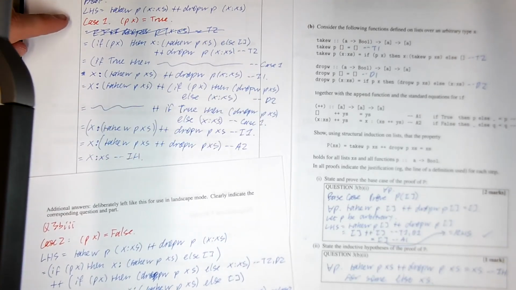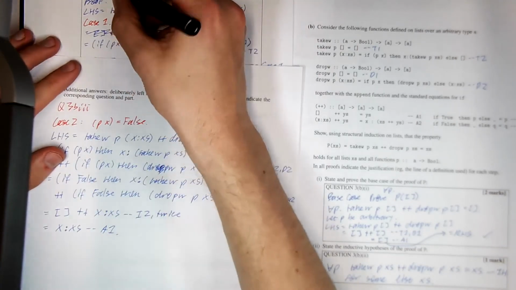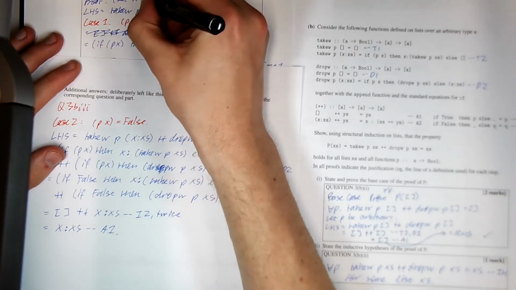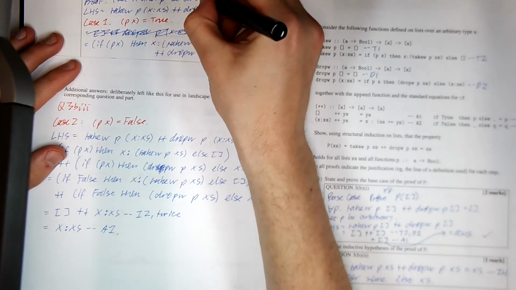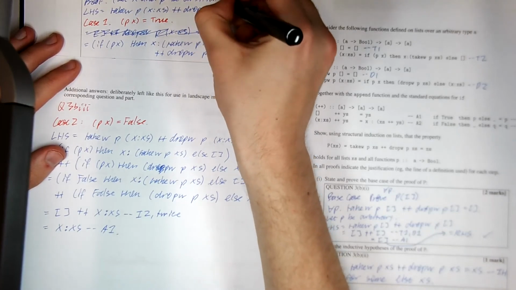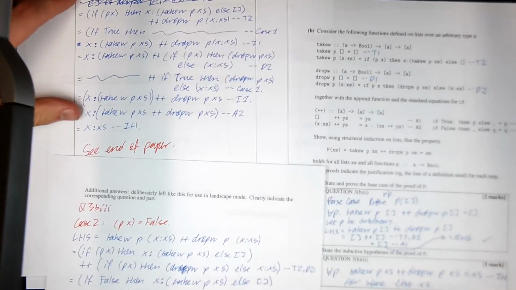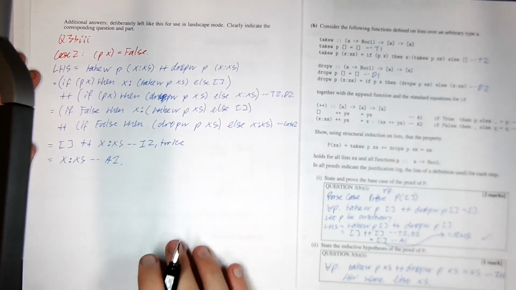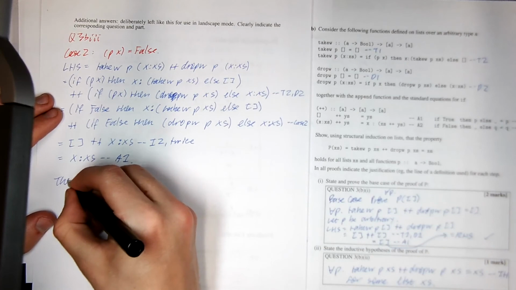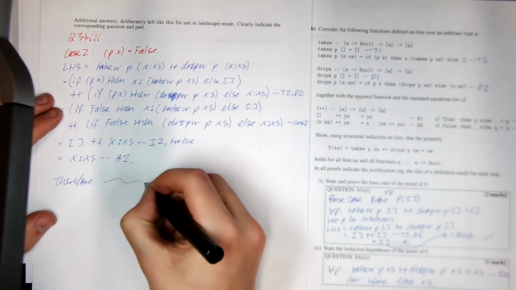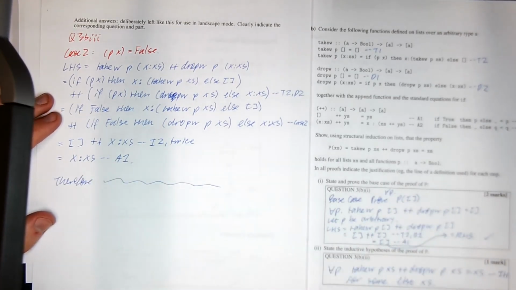Is it? Yep. Oh, I forgot to say, let x and P be arbitrary. And there we go: proof for the case where P of x is true, proof for the case where P of x is false, therefore the statement's proven. Doesn't hurt to say at the end, therefore the statement holds by mathematical induction, but you don't have to do that, that's probably overkill.